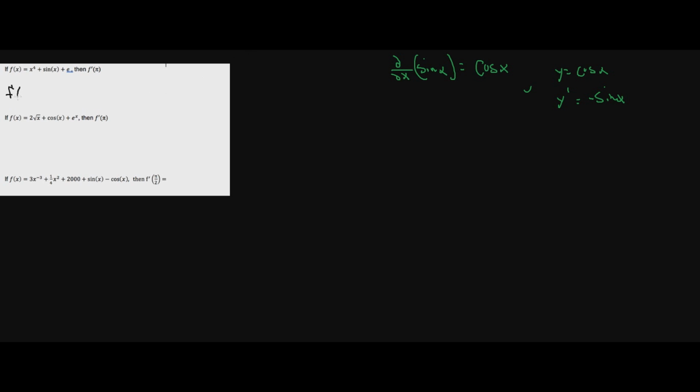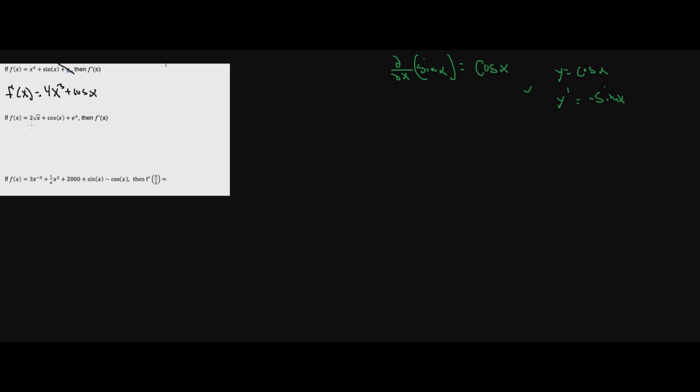Let's take the derivative, bring the 4 down, and we get 4x to the, we'll subtract 1, third. Sine doesn't have any exponents, but who cares? We know what the derivative of sine is. That's just cosine, so we get plus cosine of x. What's the derivative of e? Well, e is just a number, right? And the derivative of any number is 0, so that's gone. So there it is. That's our derivative.